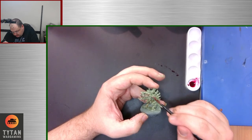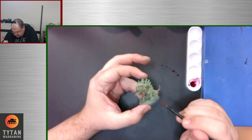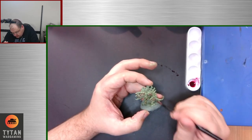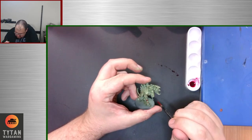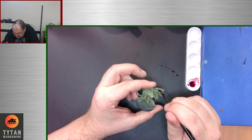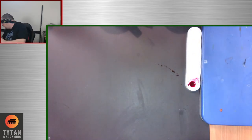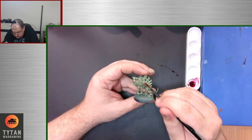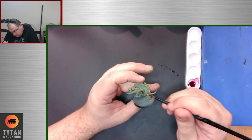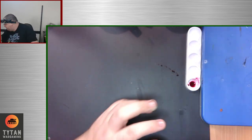I just realized I didn't do that part on the other one. The one that I just packed up didn't get that done. I'll grab it again in a second. Head and over this side. The back end of this gun didn't get it. Neither did there. I think that's all of it.